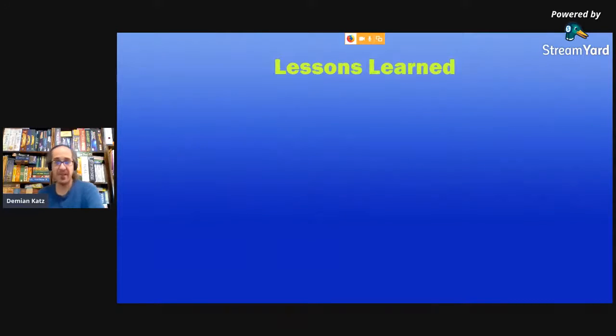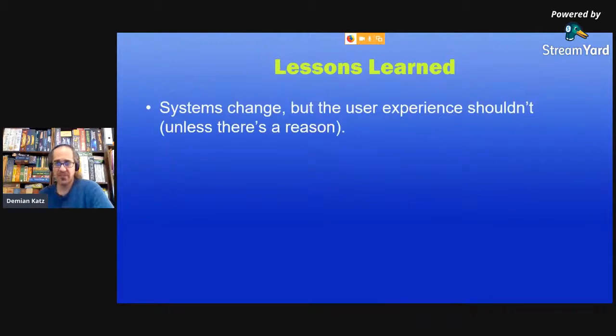So having talked about VuFind and open source, I'd like to step back and talk about some of the lessons I've learned about how these things can relate to librarianship and how they can improve what we do. So one thing that is a real lesson of VuFind is that systems change a lot for a lot of reasons. Your library may get a better deal on a new library management system and decide to migrate, or it may simply be that some tool goes out of date and needs to be replaced with something else.